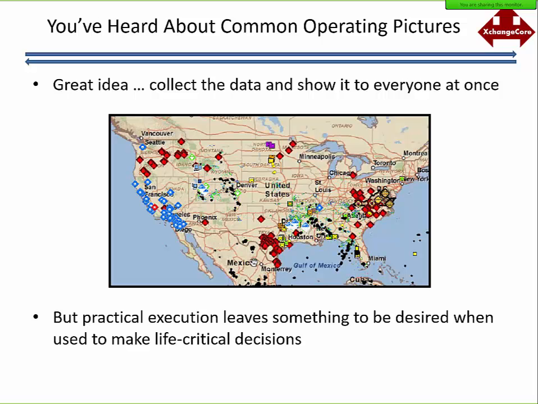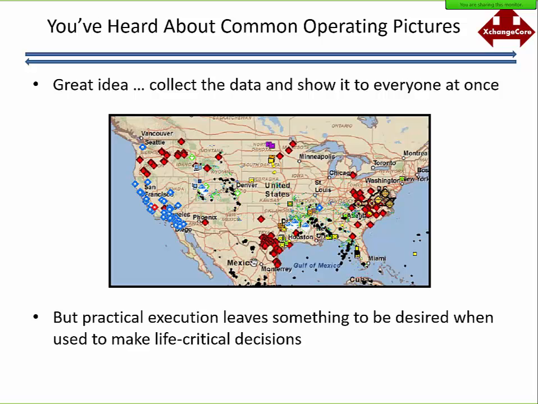And you've heard about common operating pictures. You probably even have one. Well, some people think that this is the best way in the world to accomplish this task. And it is a great idea, because you are going to need a common operating picture. But the role of the common operating picture is visualization. It's not to collect the data and show it to everybody at once.